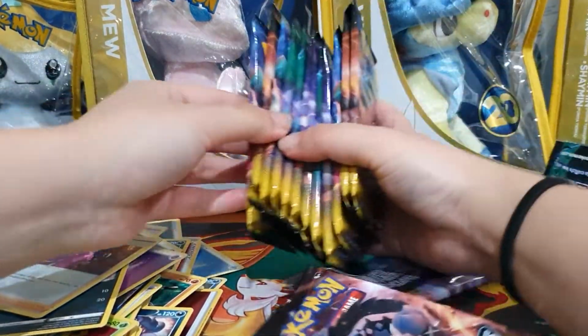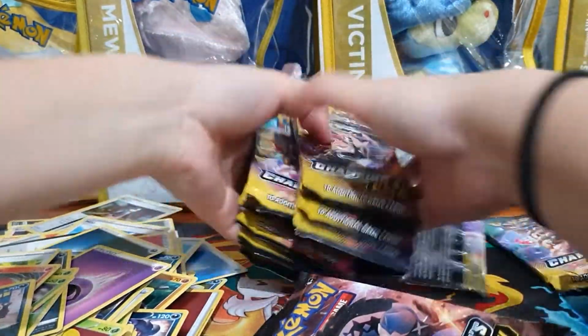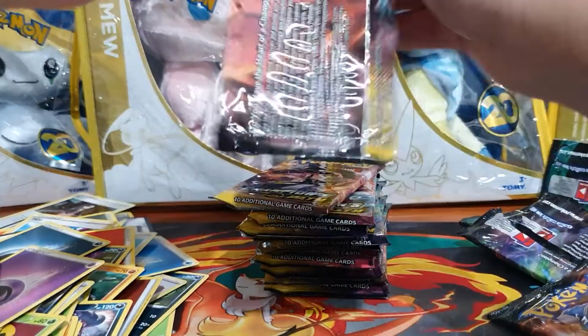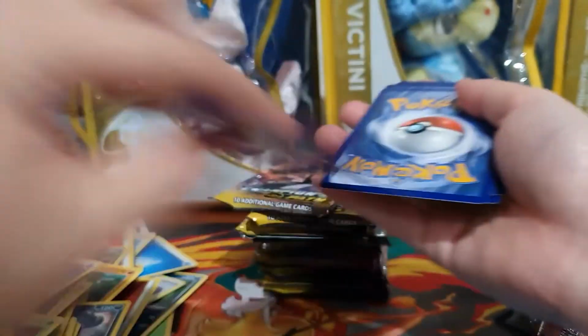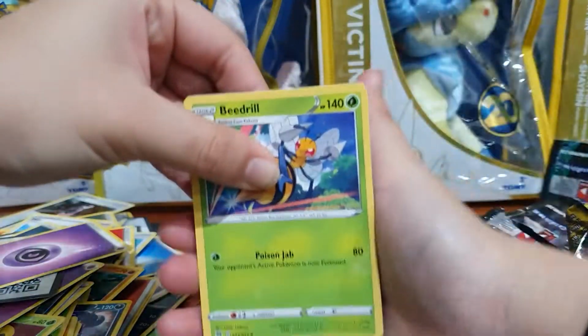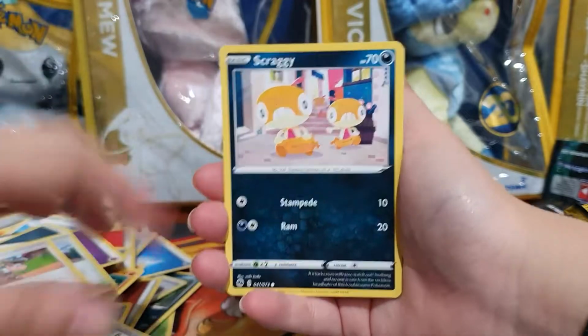We still have, let's count. 4. Oh, I did do it properly. We have 12 more packs and it is a mess here, but we are getting some absolute gold. Hatterene, my girl, my dude, you have pulled through so much for me and my accent just went so weird. I don't even know what accent that was. I honestly am so stoked.